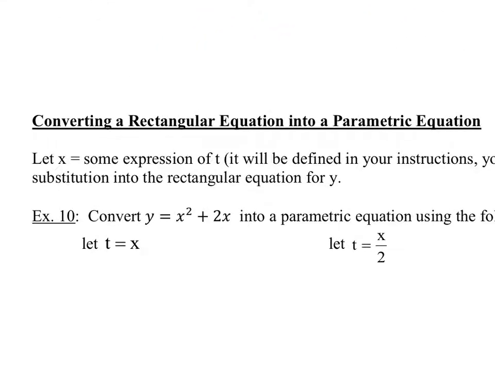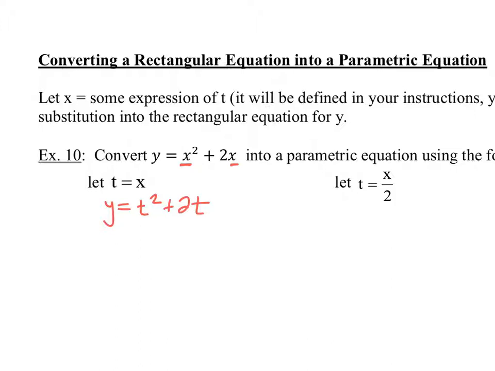So they tell us to let t equal x. All right, so now I know x is equal to t. Cool. So I can do my substitution because I'm just replacing x with t. Y equals t squared plus 2t. All right, so for my parametric equations, your calculator represents the notation somewhat different from the way that we do. Not crazy different, but I think it's different actually. Let me just look.